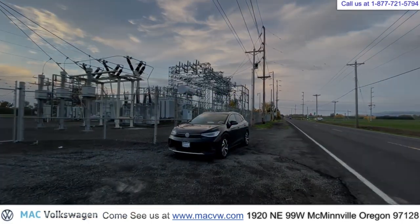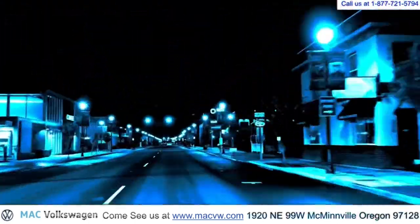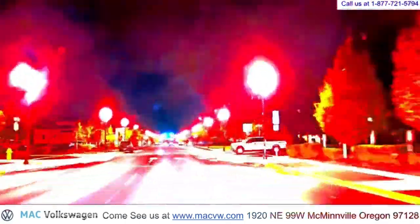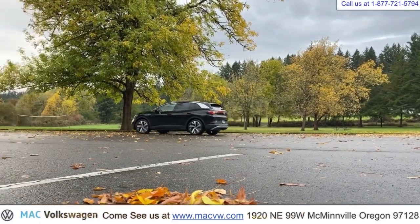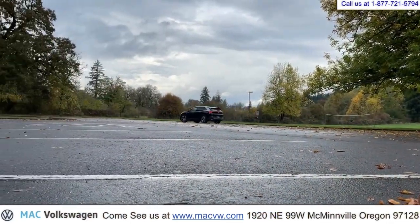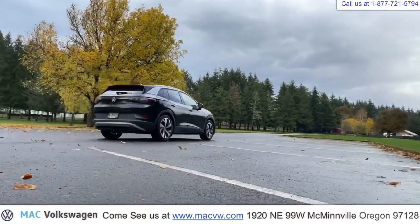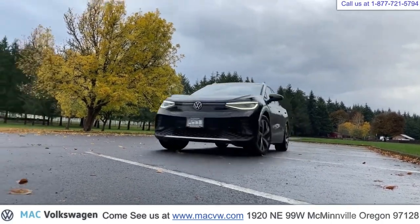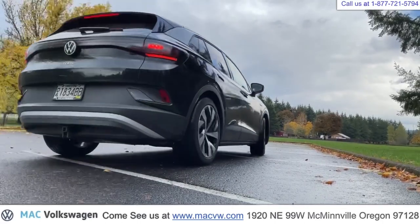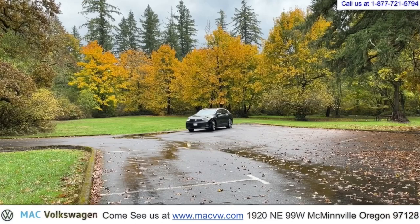In this video, we're going to show you a lot of safety features on the ID.4. It will appear at times that the car is driving itself, but don't let that fool you. There are a lot of very useful and convenient safety features in this video, but you always have to stay alert and pay attention to the road. You can allow the car to decelerate or accelerate for you, and allow it to keep you between the lanes, but that doesn't mean you can take your attention off the road. These are excellent safety features, and if you get distracted or become unconscious, they may provide you with a second chance or even prevent an accident. But as the driver of the vehicle, it is your responsibility to maintain control of your vehicle and stay alert.